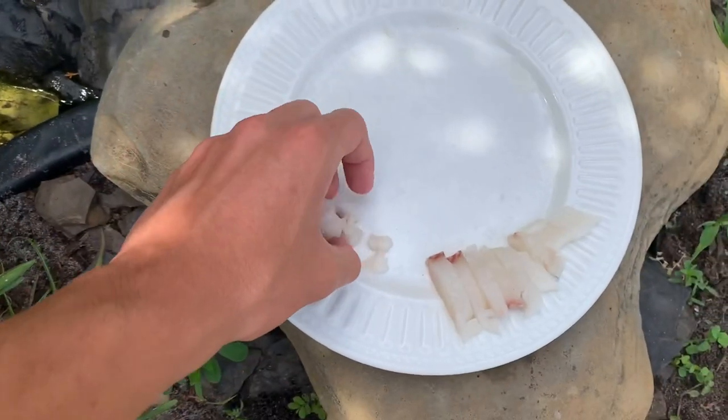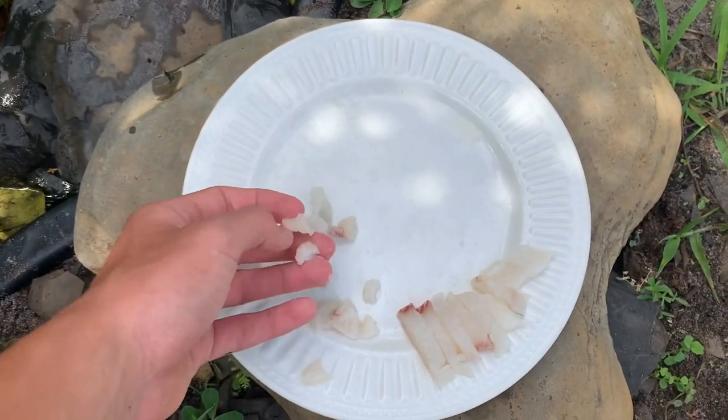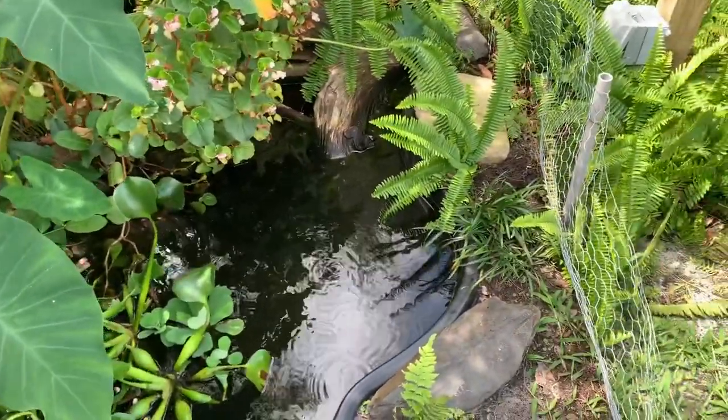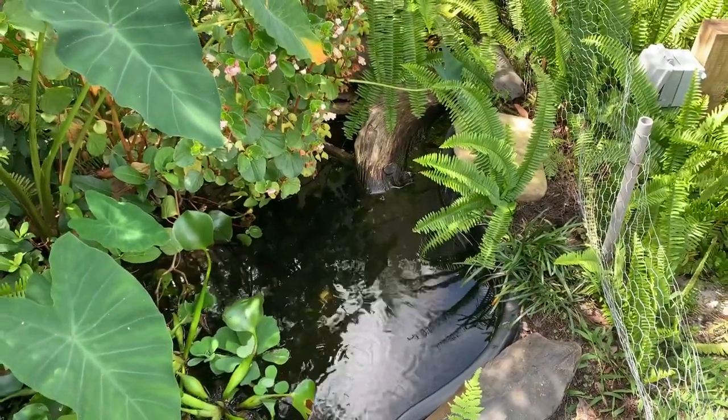What I do with these little pieces that I chopped up is I just throw them in the water so they sink to the bottom and the mud turtle and everything else can eat. The mud turtle goes over the bottom of the pond and searches for food, so he will find those as well as other fish. This pond is good — let's move on to the next one.